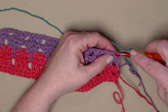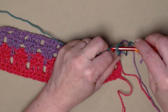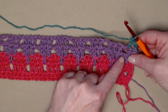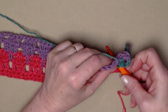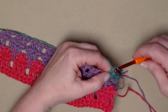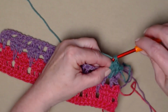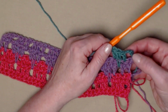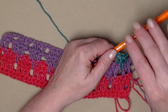So we're going to double crochet in the next stitch. And now, see where these 2 chain 1 spaces are? We're going to do what we did down here. We're going to stitch a long double crochet around those 2 chain 1 spaces. Then we'll stitch 1 double crochet in the next. So we have a double crochet here, then we stitch a double crochet, long double crochet, and then double crochet.